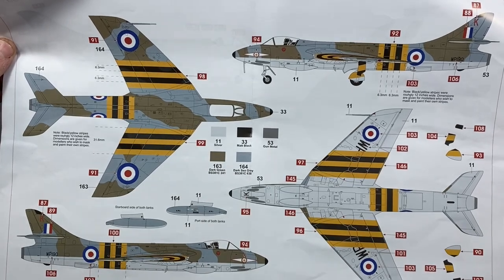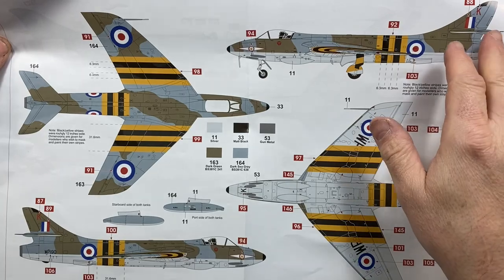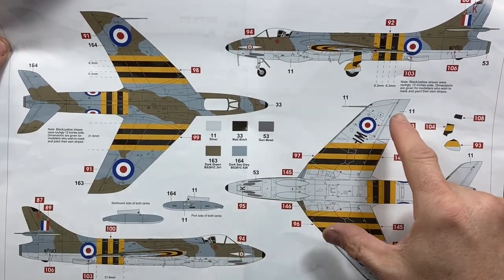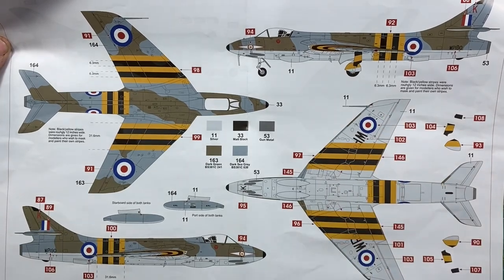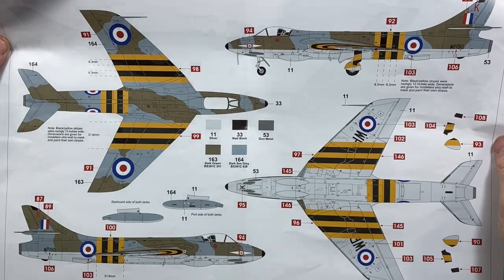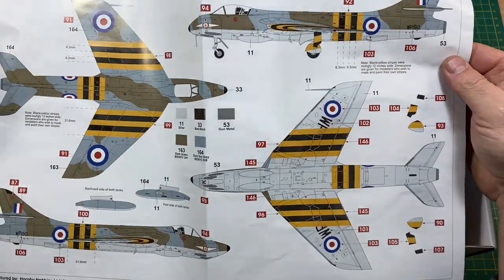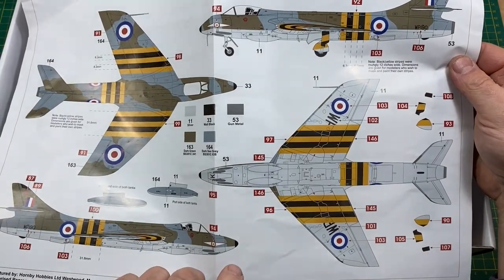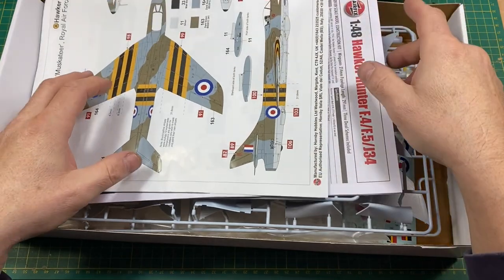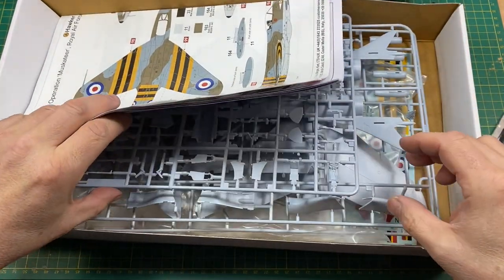So it's standard, pretty much mid-50s camo. You've got a dark green and dark sea grey over silver on the undersides. Obviously that would be silver paint as opposed to aluminium, bare metal, so it's silver paint. So that's where my favourite Tamiya LP-11 will come into play.